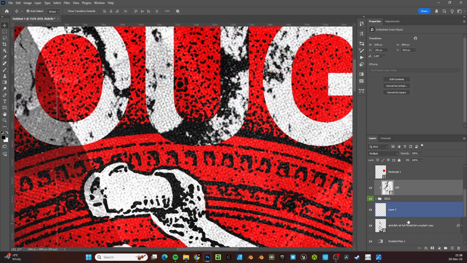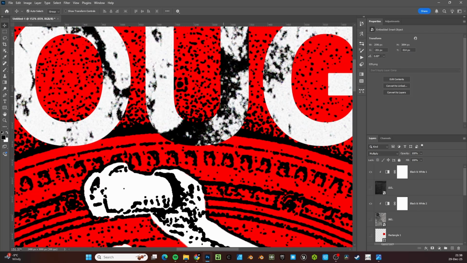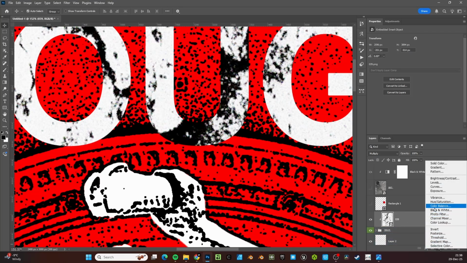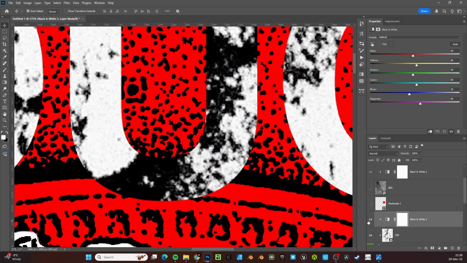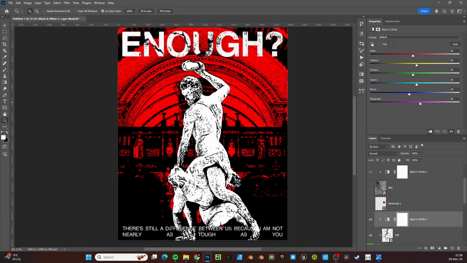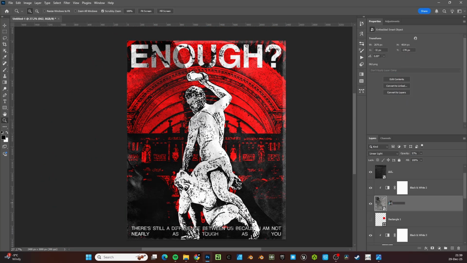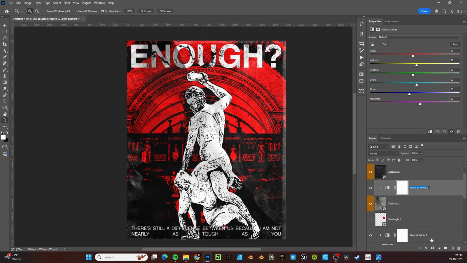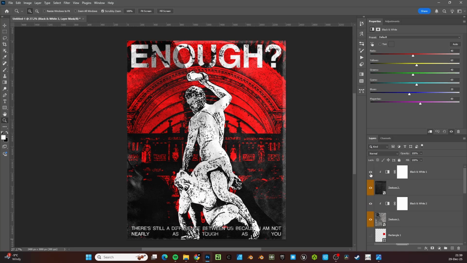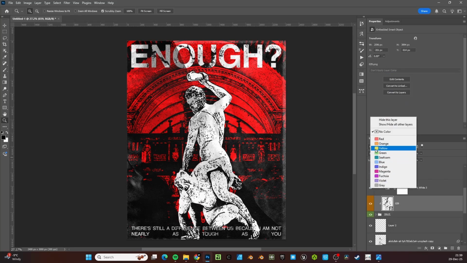And let's see the text also. If I turn off both of the textures, the text also has some sort of colors in it. I just press on it, press here, turn it black and white, and only affect the text. And now you can see the difference. Now it's completely black and white. Let's bring both of the textures back and press here, texture 1, texture 2. Let's make both of the textures orange. I think the blacks can stay there like so, but let's turn it into yellow. This is a texture, so orange. This is black and white.